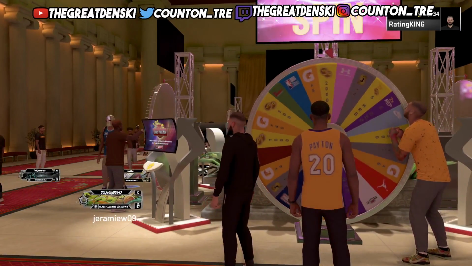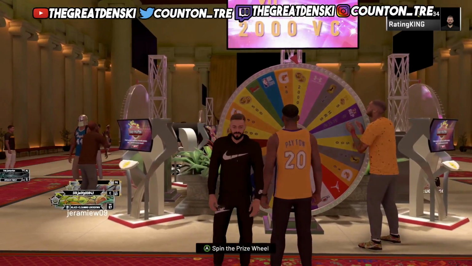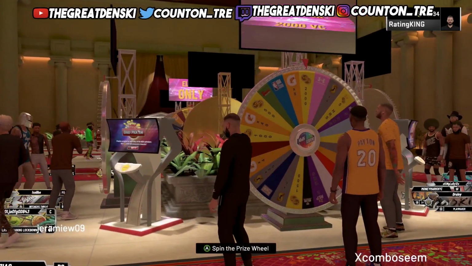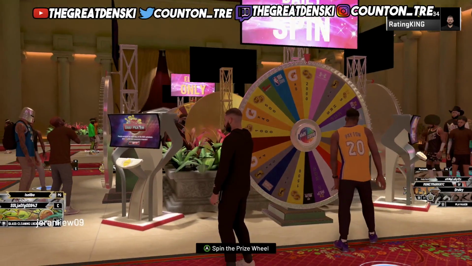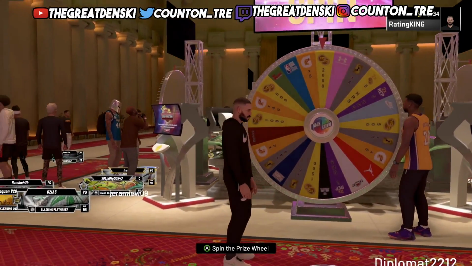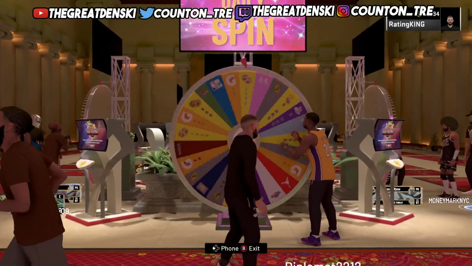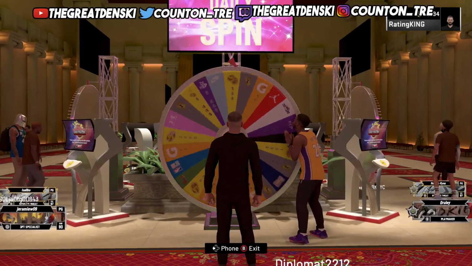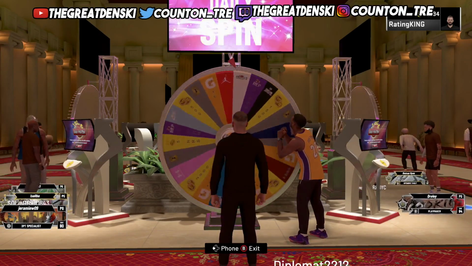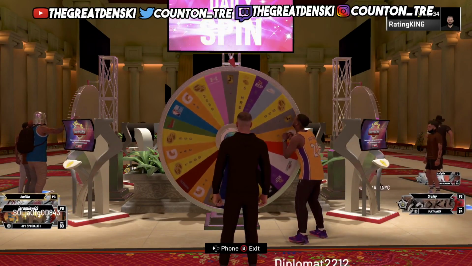Now, of course, if you're not hitting your daily spend and you need VC, you need to hit that every day. Hit your daily spend because you can get 5 times double VC or 2,000 VC. And if you need VC, that's going to be real, real helpful right there. And as you can see there, I walked in there, dude hit his daily spend, he got 2,000 VC. It's a reason when I say these things happen for people. This is no coincidence.